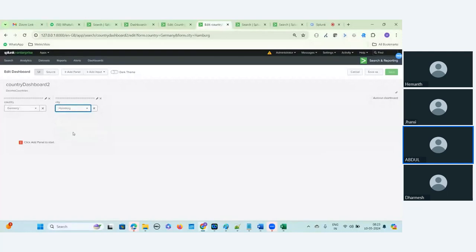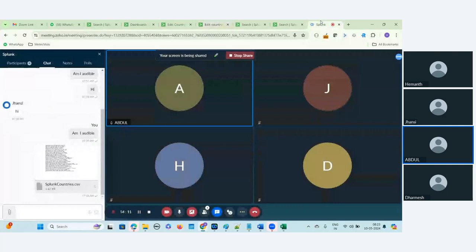If you are unable to understand this at first glance, it's very good. If you understand at first glance also, it's very good. But try to practice: take this CSV file and add to it. I am just adding countries and cities, right? You can add food flavors or some other way. And you can add some other one, right?